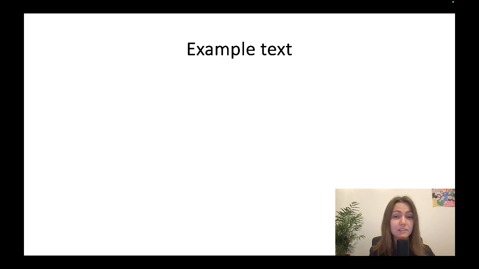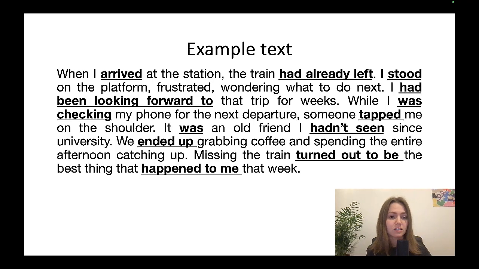Now, to give you an example, this is a text that I could use with like a B2 operant class. So it's 7 sentences. As you might notice, the target language is narrative tenses. I underlined it, but it's just for the video. I wouldn't give it to them with the sentences being underlined already, because that's something that we would focus on a bit later on. But yeah, that's about the size you want.